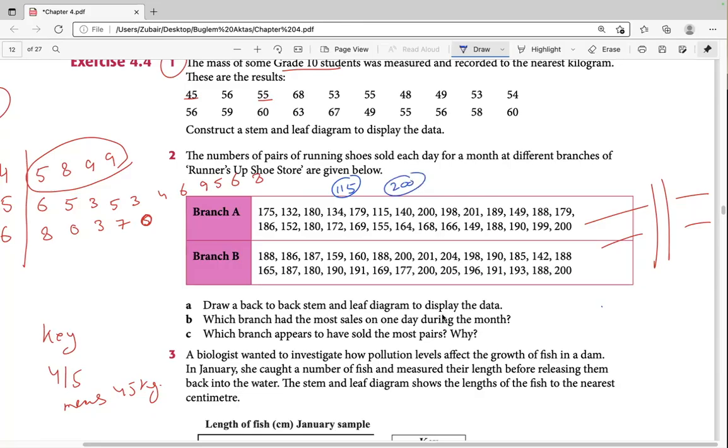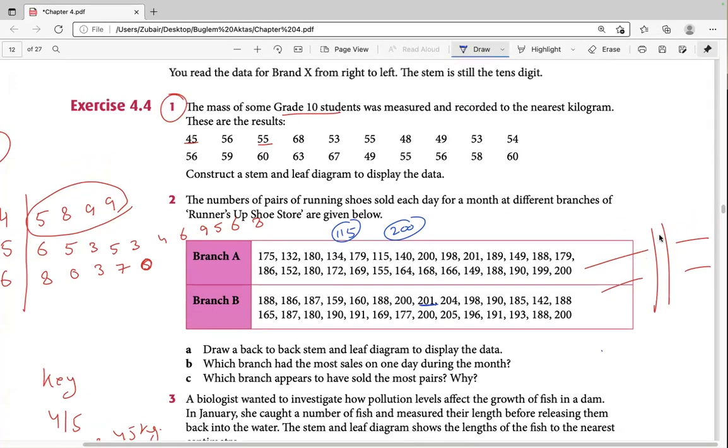Maximum of 200. Now for the second one, that is 200, 201. So I think 115 to that is actually doing for us. So I'm starting with 10, writing 10, 11, 12, 13, 14, 15, 16, 17, 18, 19, and 20.